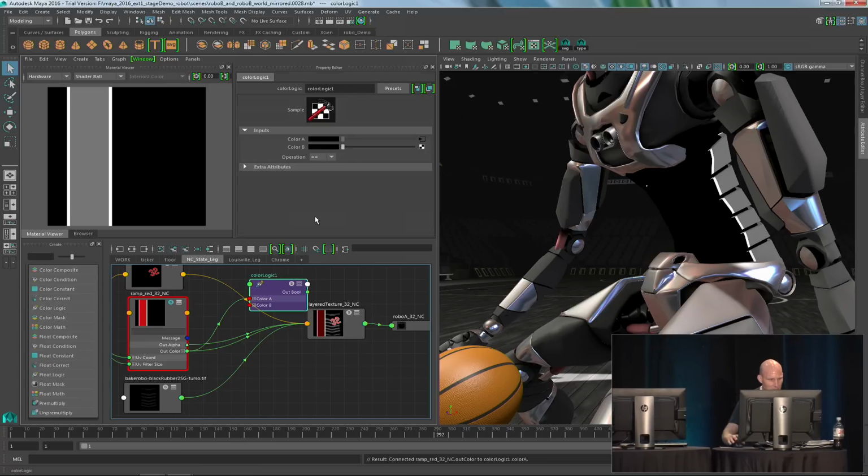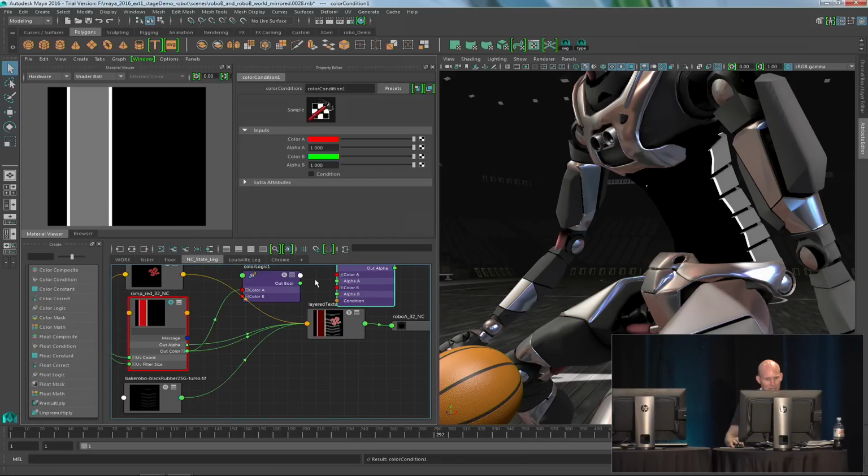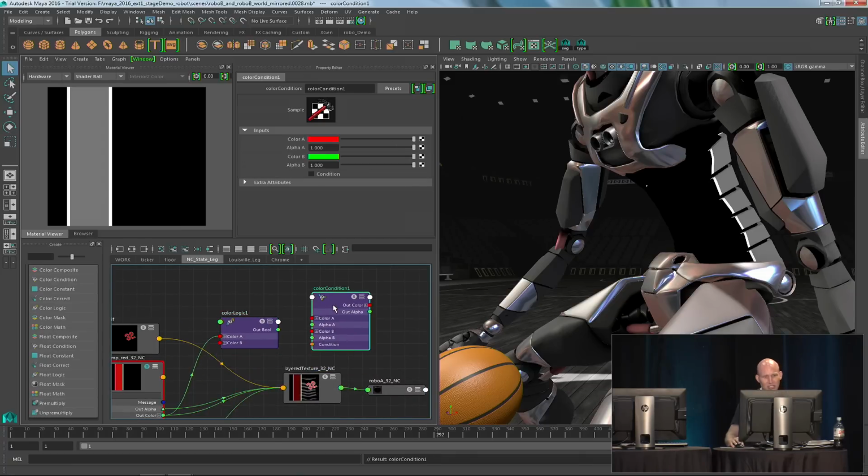So we've got this logic operator, and now we want to do something useful with that. So great, let's go ahead and grab another one of these new nodes. We're going to grab the math or the color condition. So we'll grab color condition. We'll grab that guy out there. So color condition is going to allow me to take that output of this color logic and do something useful with it. We're going to basically make an alpha channel. So we'll say one's going to be white, one's going to be black, pretty straightforward. So we'll grab the output of that, drive it into the condition.